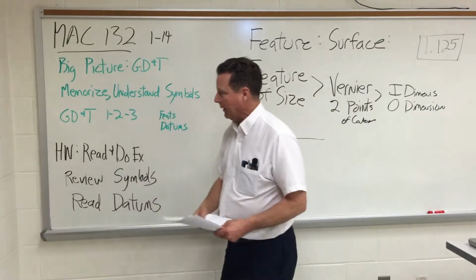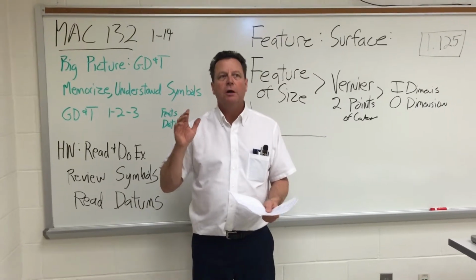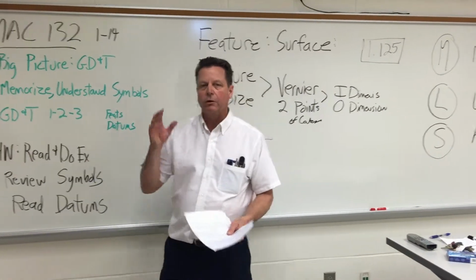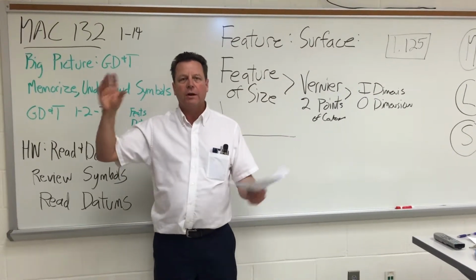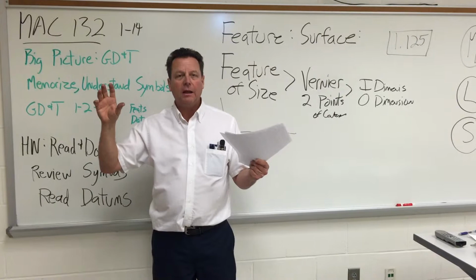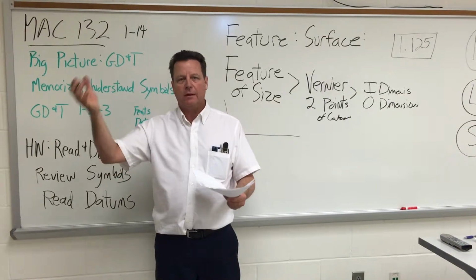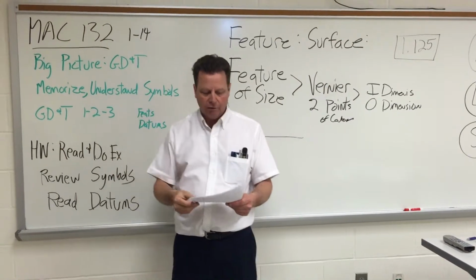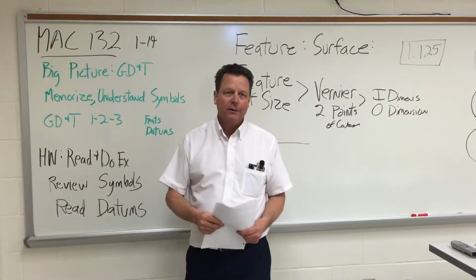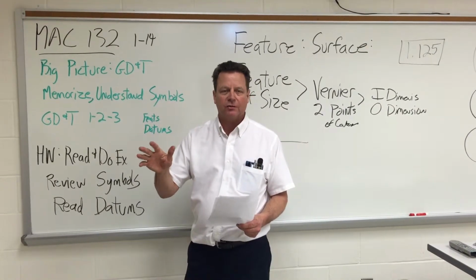I emphasized also in the big picture the kind of thinking skills that we're developing. They're called spatial intelligence or spatial thinking skills. It means that you're able to imagine in 3D what an object will look like from 2D drawings, or how it will behave, how it will move, and how it will fit with other things. The ability to imagine those things purely in your head is spatial intelligence. And you're going to need a lot of it to understand GD&T. But we aren't going to go into this at such a deep level that it should intimidate you.